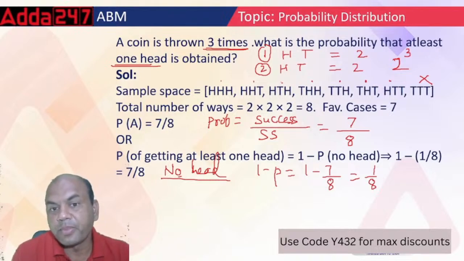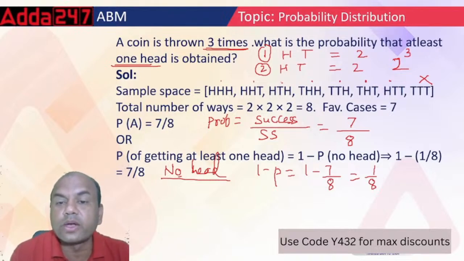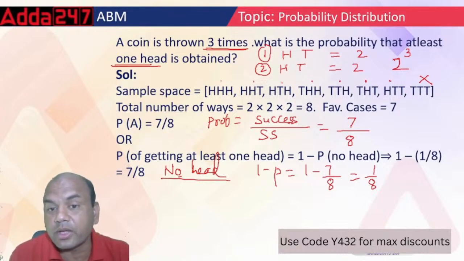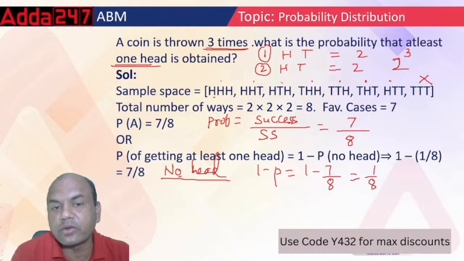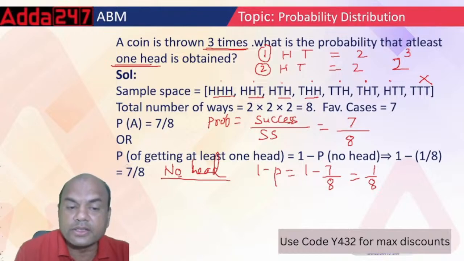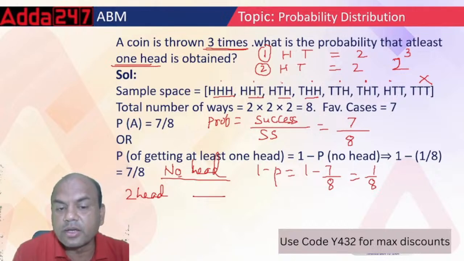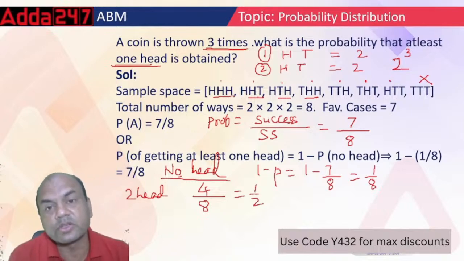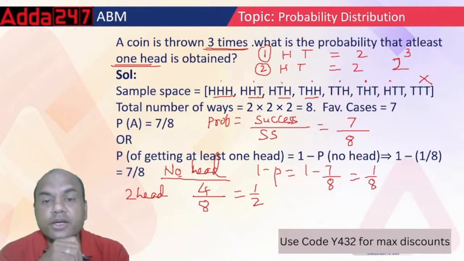Okay. If I ask you, I want at least 2 heads. So in that case, what can be the possibility? I am talking about at least. So 1, 2, 3, 4. These 4 are the answers. At least 2 heads, right? So if I ask you 2 heads, then what will be the possibility? The denominator is 8, but here it is 4. So it is 1 by 2. This is the way we must solve these numericals.